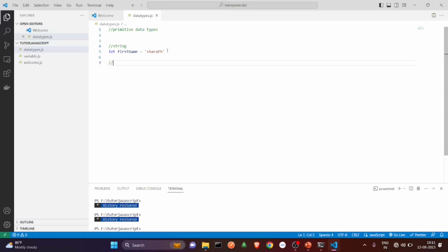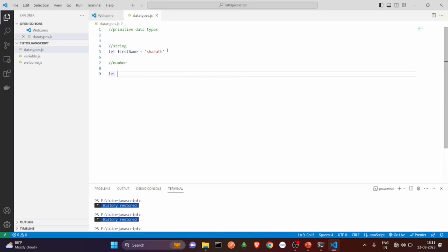And the second one is number. When you come from a different programming language like Python and Ruby, there will be an integer type and a floating type. But in JavaScript, both integer and floating type belong to the data type called number. So let us see now.